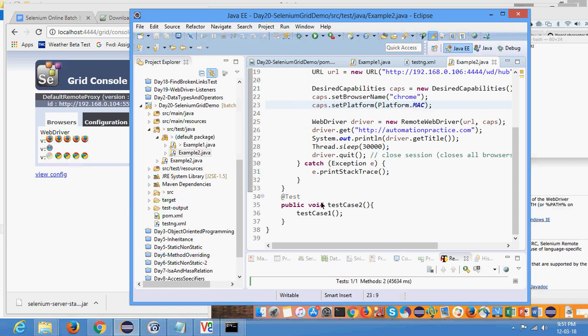Okay? So if I run both the test cases in parallel, on the Mac machine I should be able to see both the browsers, or both the test cases, running at a time on the Mac machine only, not on Windows. Right now, one is getting executed on Windows and one on a Mac because of Selenium Grid. But this is not the way I want, so I specified capability.platform as a Mac. Okay.